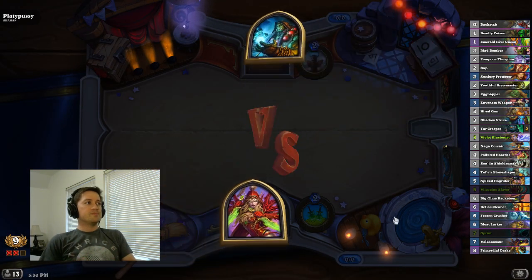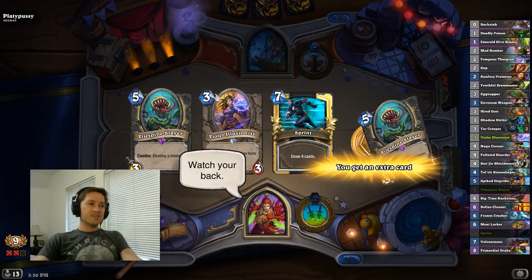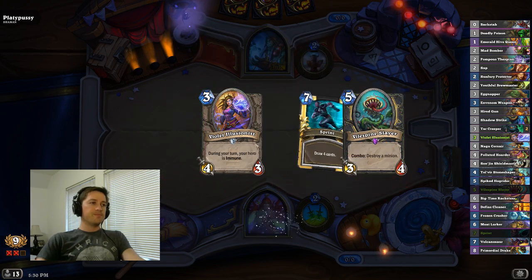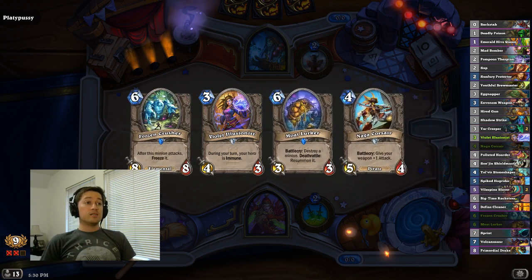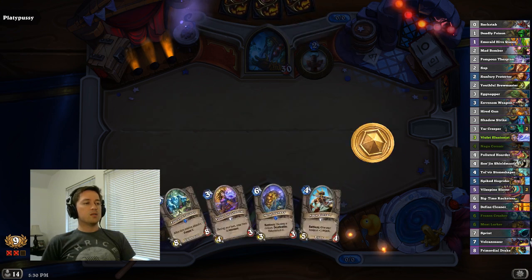Shaman. We can keep double 3s here. We can coin double 3. Let's keep the 3. And we'll toss those giant cards. Alright. We've got some big cards. I don't really want my Moat Lurker, but fine.